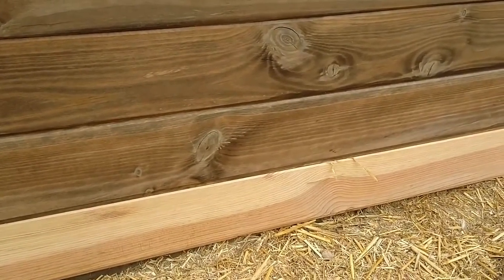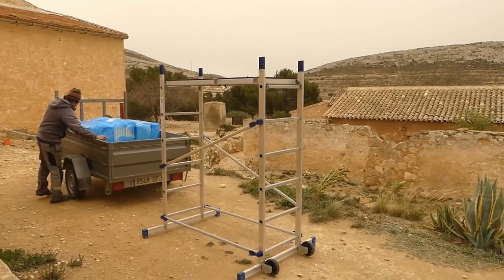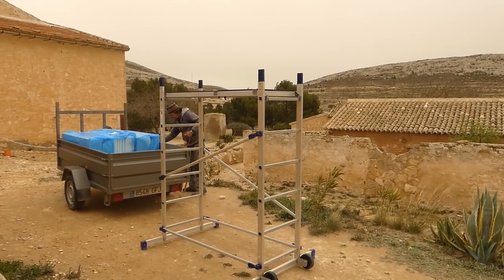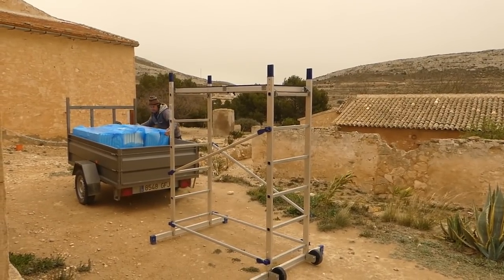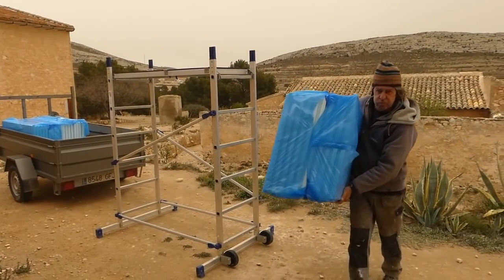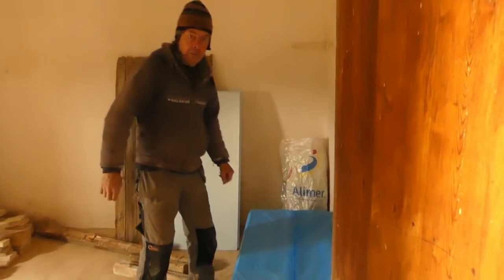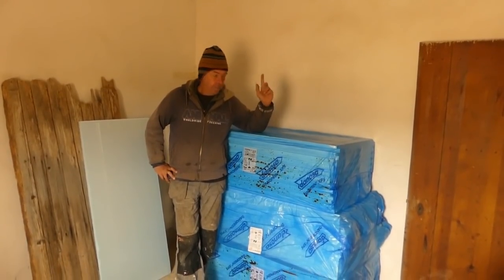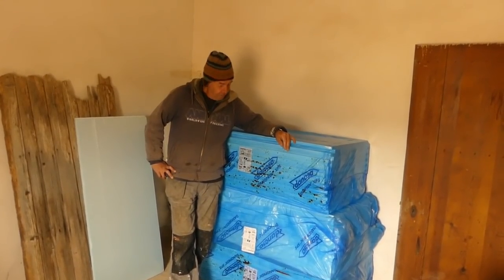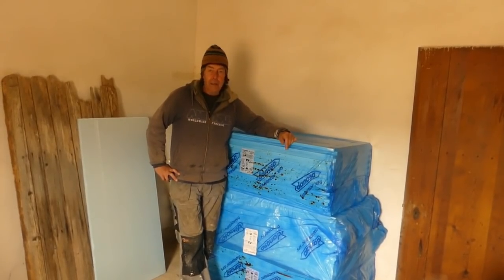Right, so we have a new piece on the bottom. Thank you, 1 down, 2 to go. Right there, and this is to go under the floor upstairs in the apartment. And typical, the wind's just blown the tripod over and broken it. So we're doing a bit of handheld filming, and we've tried to super glue it. Hopefully it'll work. So anyway, we can go and get the straw now.